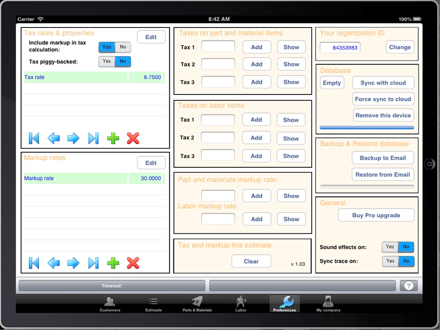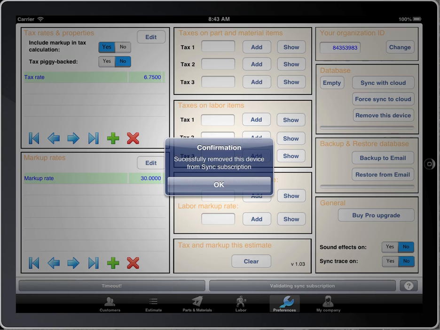And a word about the 5 device limit. You can actually get around that. Let's say you have 7 devices you want to use, 7 iPads with SBIT Master in each one. When you hit the limit of 5, it's going to tell you when you do a sync, but if you just touch remove this device, now it's gone.